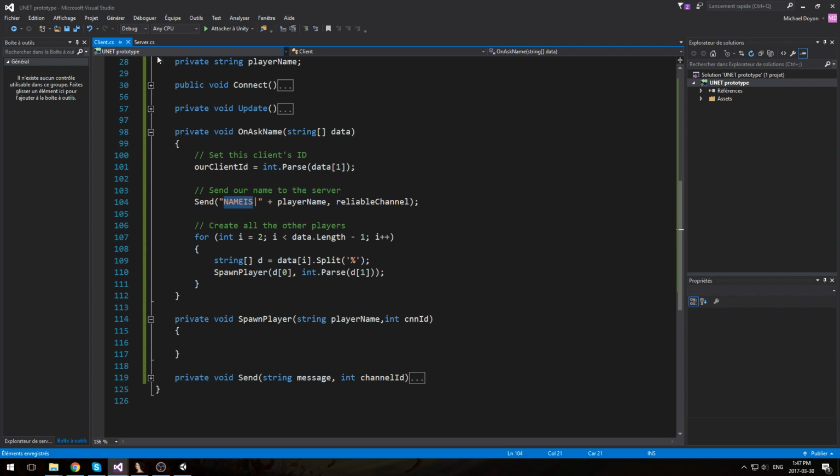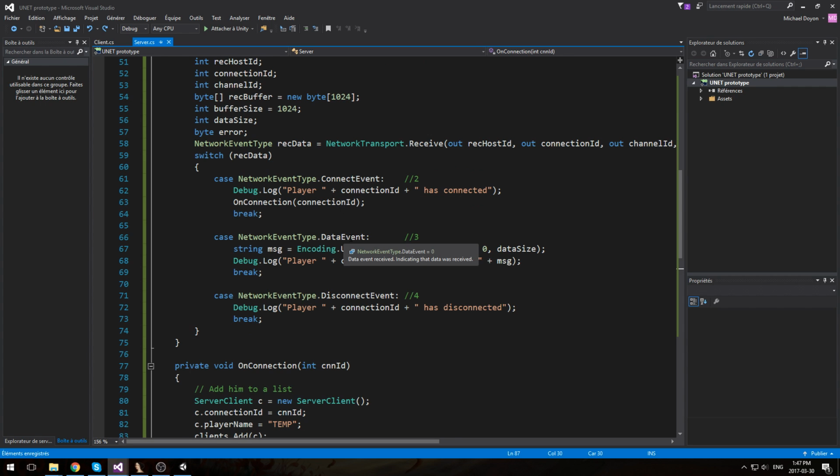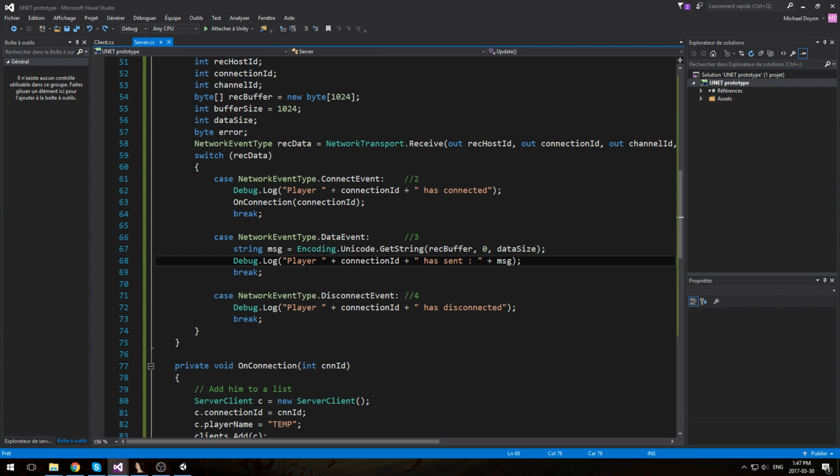runs this, and then sends the name is message with the player name, the one in the input box. And then again, at this point, we have to go back here, and on the data event, we need to have a way to parse our message first, and then reply to the name is. Or you don't even have to reply, but in this case we will, but at least a way to tell the server what is the name of the player.